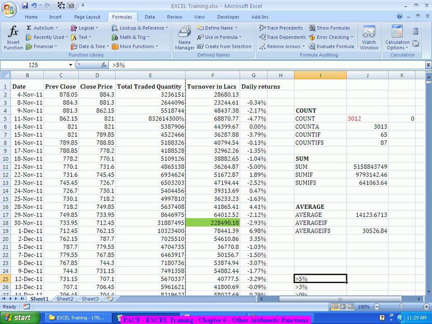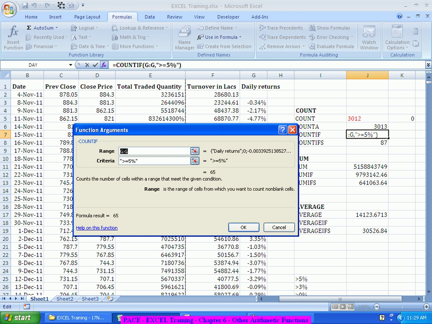Now, how will my formula get modified? I'll just go here and edit my formula. Instead of writing it as greater than or equal to 5% there, I'll simply point it to this value, the same greater than 5%.